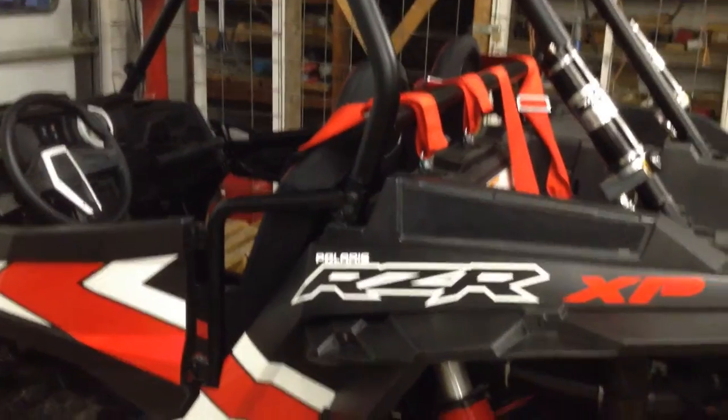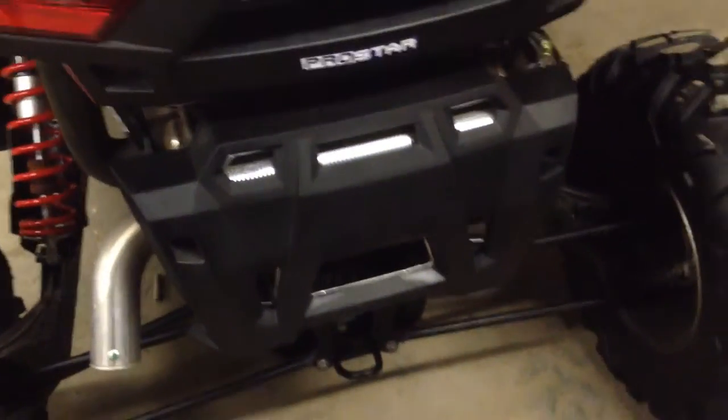Got the roof on and I got the driver's side harness in. I didn't get the passenger side in because I only had enough hardware for the driver's side — I need to get some more washers and a couple other things. I'll do that Monday since our parts guy left today for New Year's, and I don't blame him. I also added some rally flags — went and grabbed them when I got my bolts. Cool. Now I just need a slow-moving vehicle sign and I can drive this in city limits.